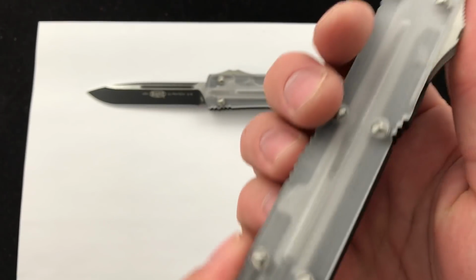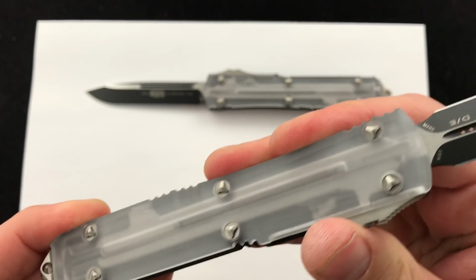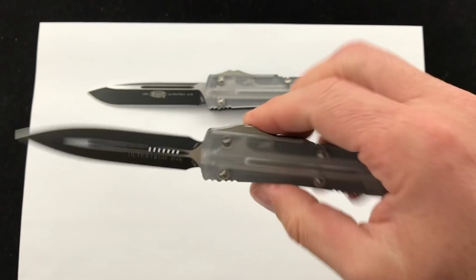Give you another look at the clear top. See the spring in there, actuating slide. Just a super cool piece.